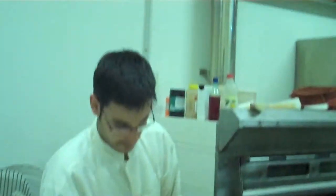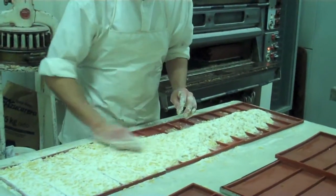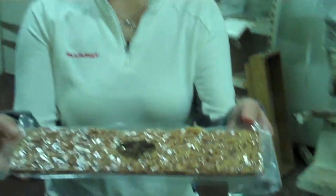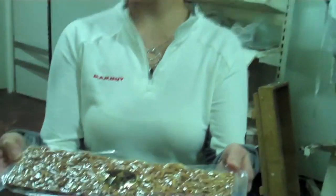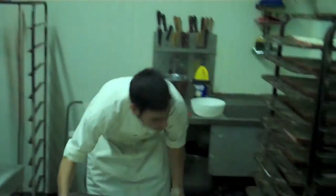And how long does it stay in the oven? 20 minutes. That's how it looks. They are almonds. Little pieces of almonds mixed with sugar, with flour, no, it's milk and flour. 20 minutes inside the oven, and after we take it out, this is the result. And here is the oven, da kommt das dann rein.